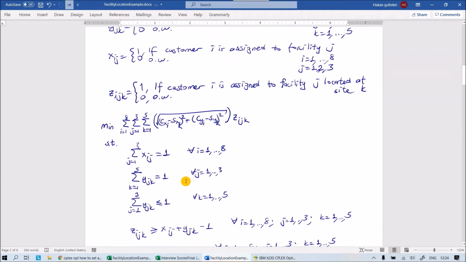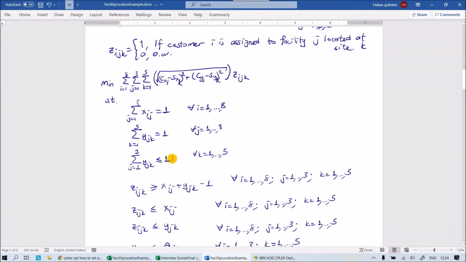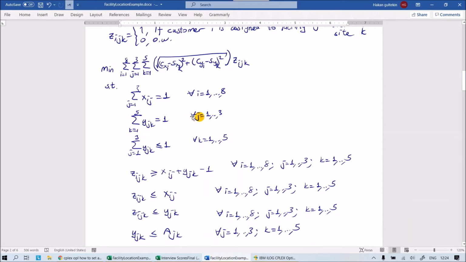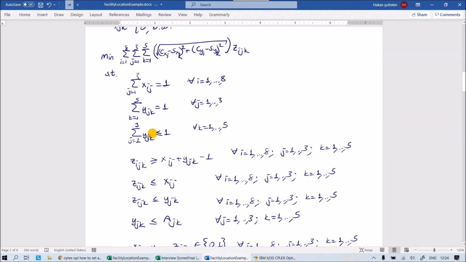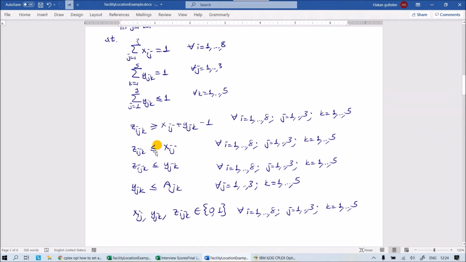So we have basically these assignment related constraints. Each customer must be assigned to one facility. Each facility must be assigned to one site. And for each site, we can have at most one facility. And these are the constraints related to the linearization of multiplication of Xij and Yjk.